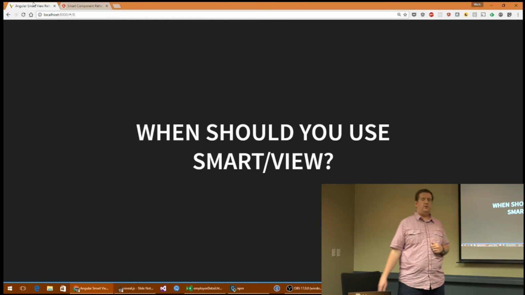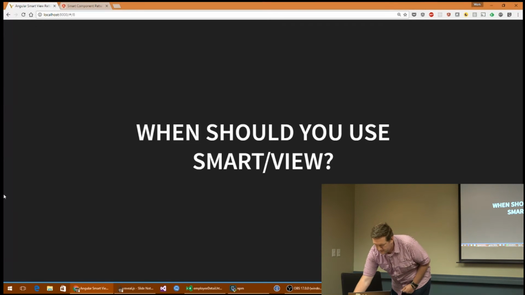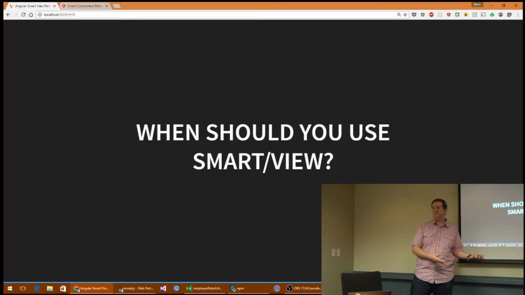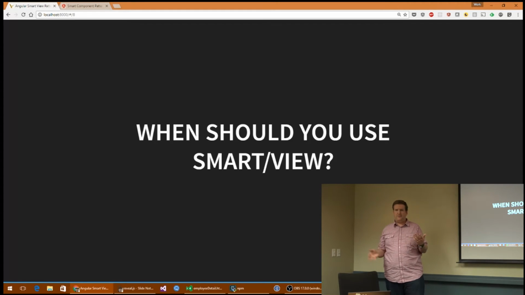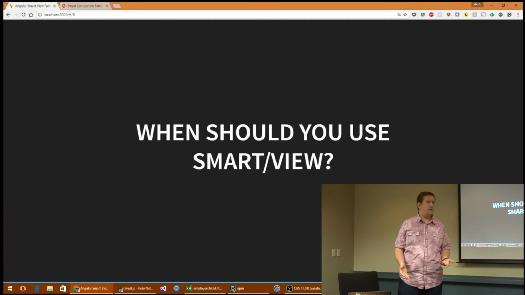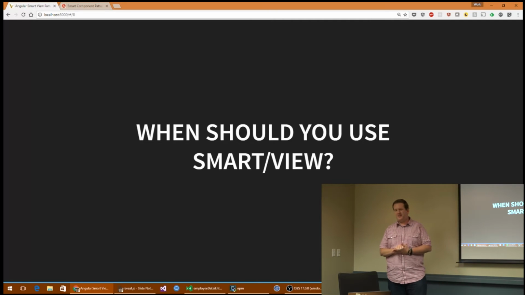All right, so when should you use Smart and View components? Maybe there's reasons to use just the classic pattern. So I like to preface this by saying I really like to take patterns and go all in and buy in completely and use them everywhere because I want to know where the edge of the cliff is. I want to fall off that cliff and say, I don't want to do that again, and then take a step back and then know the boundary. I really enjoy doing that. And that's what I did with this pattern. Once I've learned it, I'm saying we're going there all the time, and John has been glaring at me for having done so. But it's one of the things where I'm not really finding the edge yet.